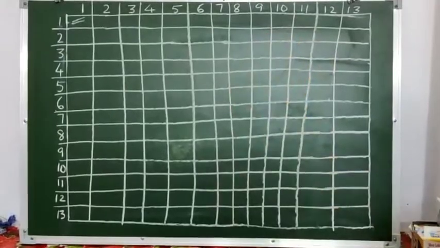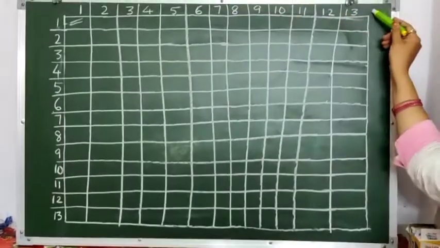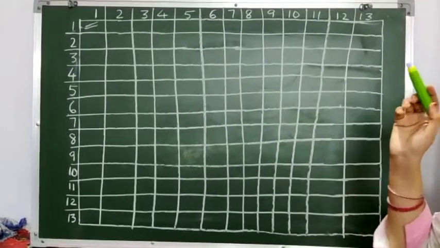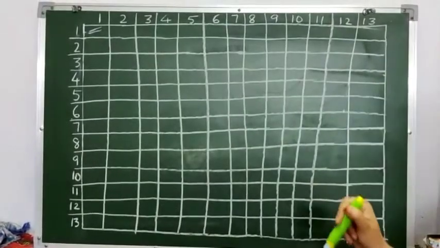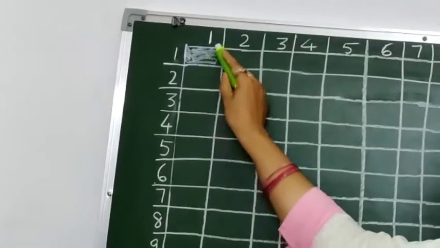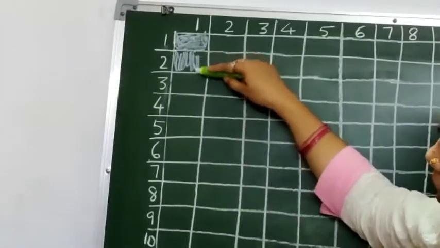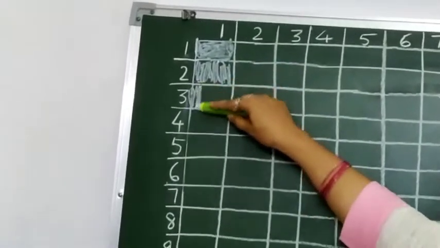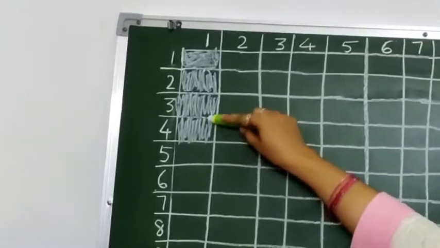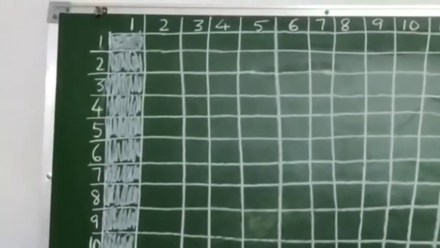So let's start with the activity. As you can already see, I have made a grid and I have written numbers from 1 to 13 here and 1 to 13 on this side also. So first I am going to color the grid — the first row I am going to color with blue. Like this I am going to fill the color blue, and the same way you have to fill the color in your sheet. You have to fill all the boxes. So as you can see I have filled all the boxes, all the squares with blue color.